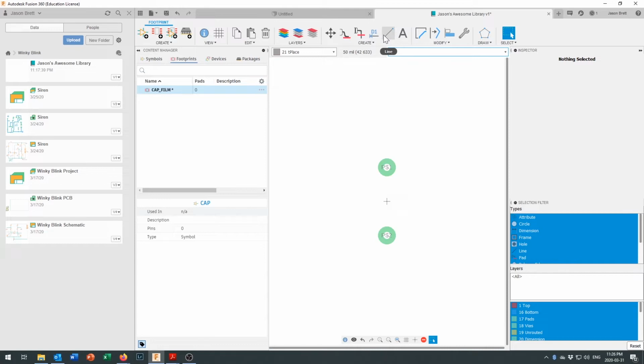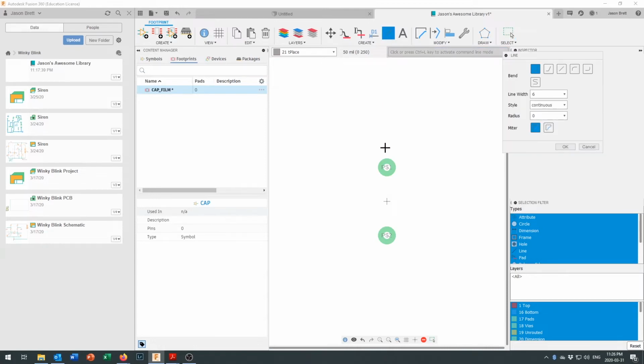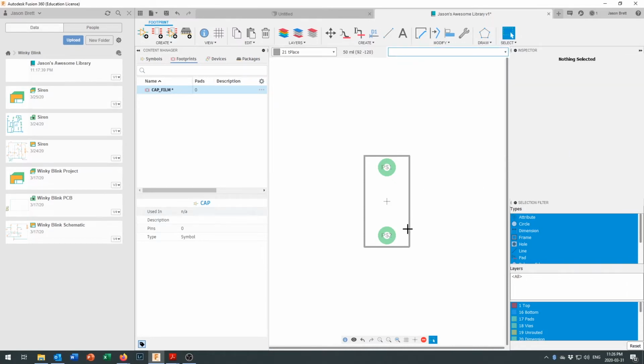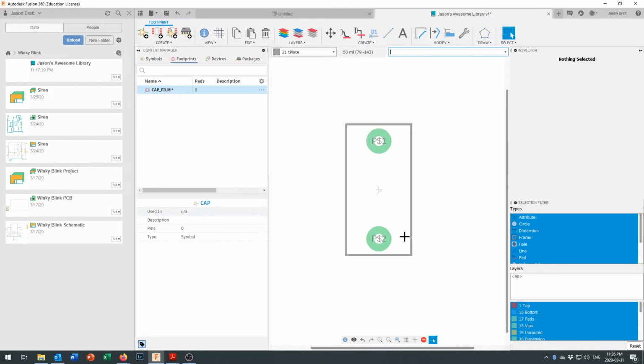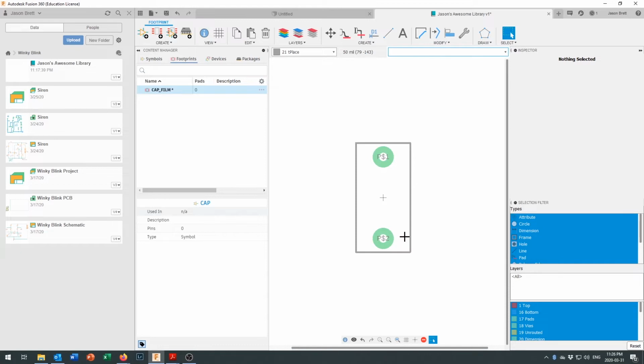And now what I'm going to do is draw a line to go right around them and indicate the footprint. And that goes on the T place layer. And we'll just come in here and draw a nice little box like that. And that should let us know that the capacitor is going to be properly spaced onto the board right there.